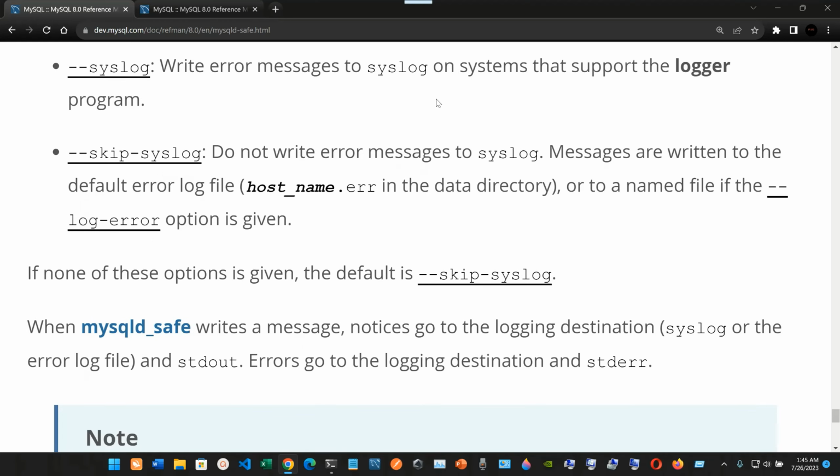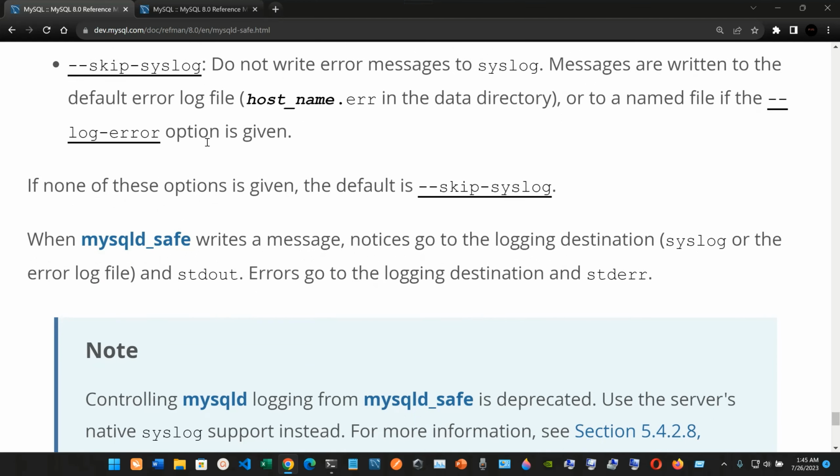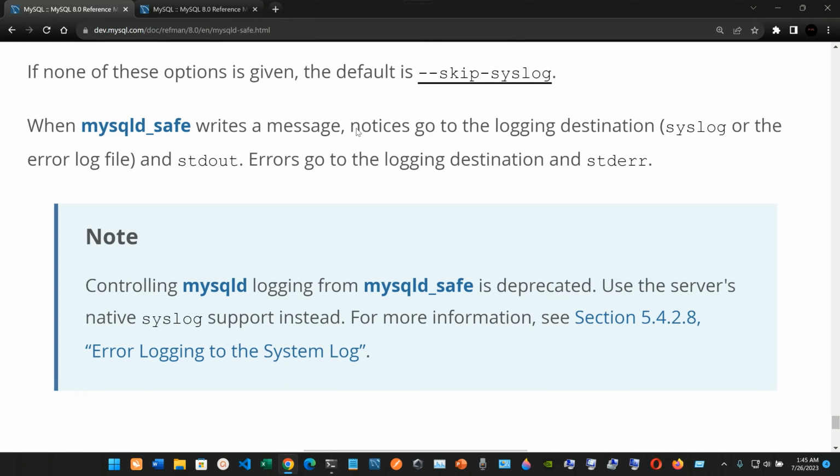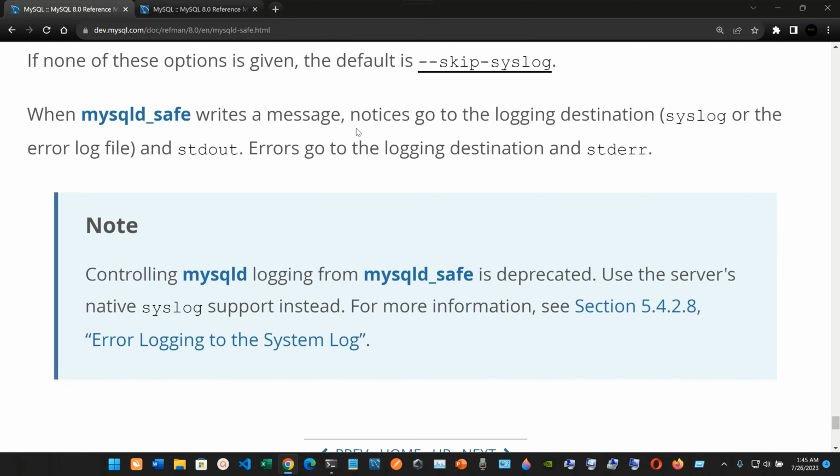We have the double hyphen syslog, write error messages to syslog on systems that support the logger program. We have the double hyphen skip-syslog, do not write error messages to syslog. Messages are written to the default error log file host_name.err in the data directory, or to the named file if the double hyphen log-error option is given. If none of these options is given, the default is double hyphen skip-syslog.